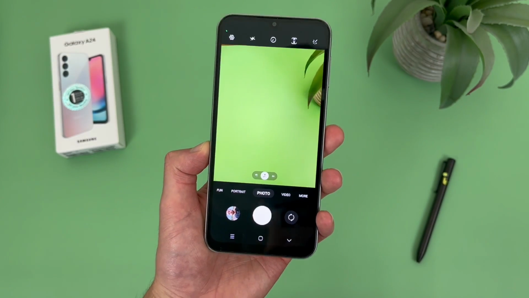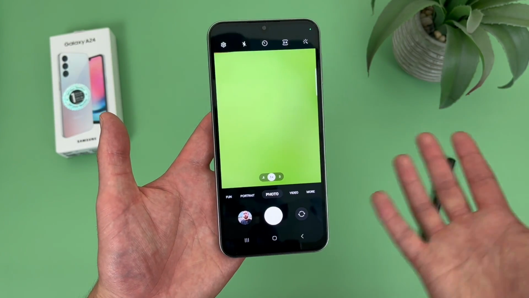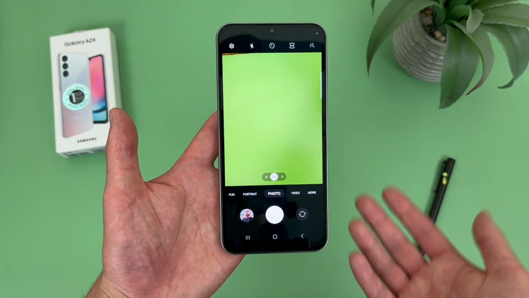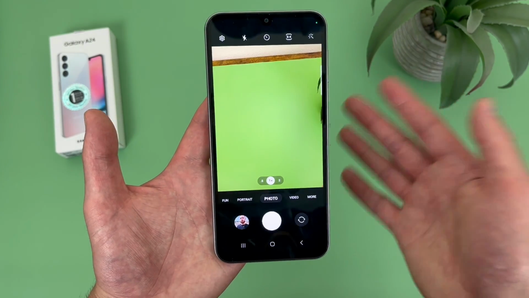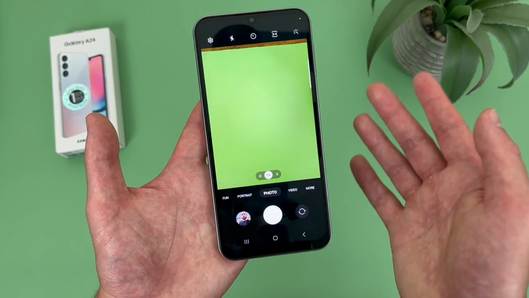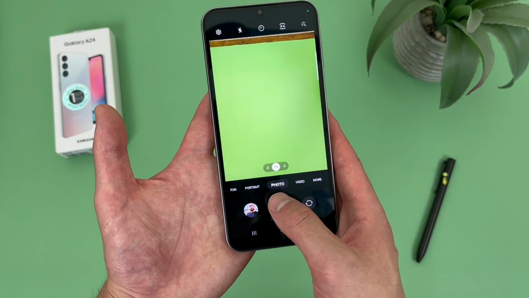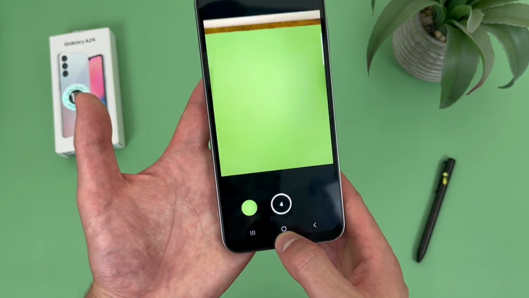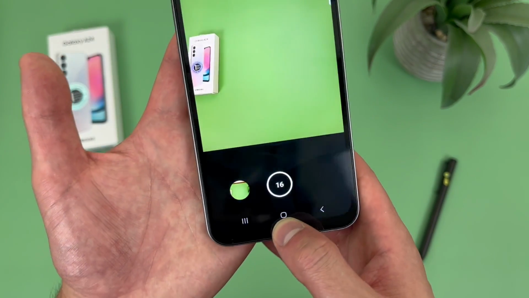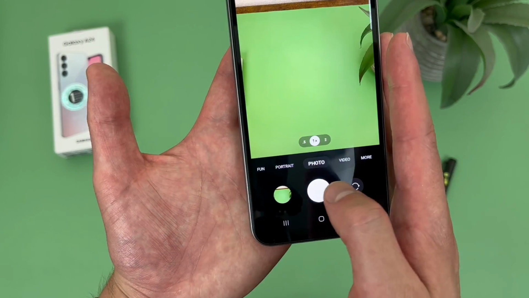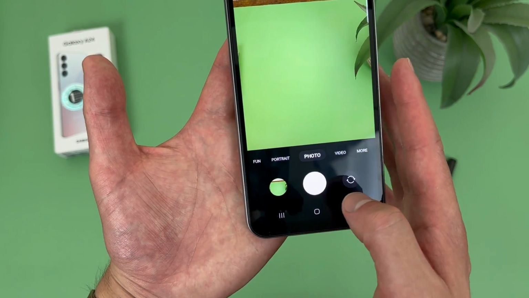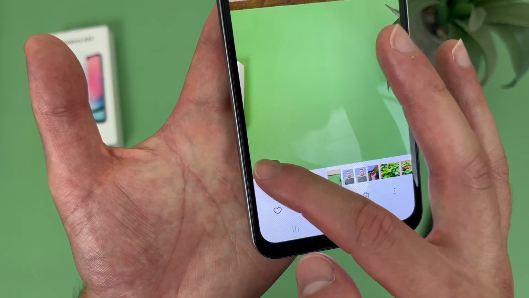Now I'm going to show you how to take a burst shot. In case you don't know what this is, it's basically just a bunch of photos taken at the same time. With this phone it can go up to 30, so pretty cool. To use the feature it's pretty easy. All you have to do is swipe the shutter down, so like this. And that's pretty much it. Again, it goes up to 30. So there we go. And now if we go to photos, as you can see, there are a bunch of shots here.